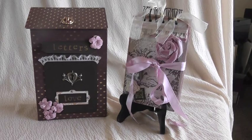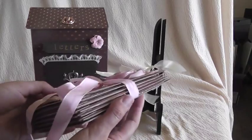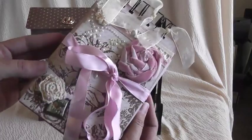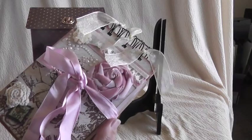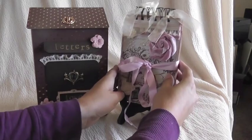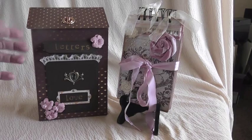This is a vintage mailbox with a stack of letters mini-album. I wanted to create something fun for a Valentine's project that was kind of vintage-y, and I had this idea to make a stack of old letters. I figured out a way to make your mini-album look like a stack of old letters, which is usually tied simply with just a piece of ribbon or maybe some jute thread — and that's this mini-album here. And where does a stack of old letters go? In an old vintage mailbox.